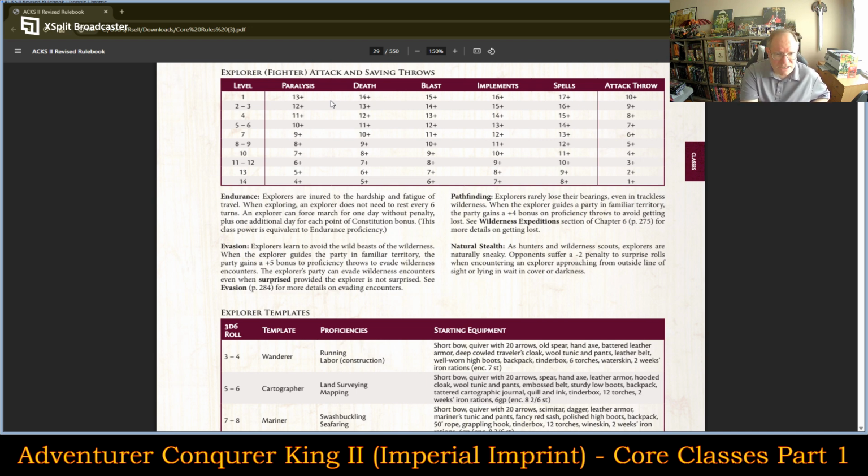Evasion. Explorers learn to avoid wild beasts of the wilderness. When the explorer guides the party in familiar territory, the party gains a +5 bonus to proficiency throws to evade wilderness encounters. The explorer's party can evade wilderness encounters even when surprised, provided the explorer is not surprised. See evasion for more details on evading encounters.